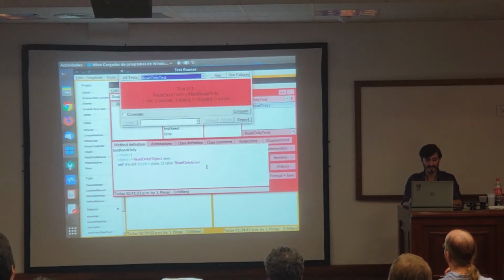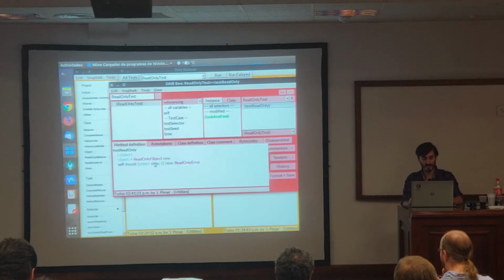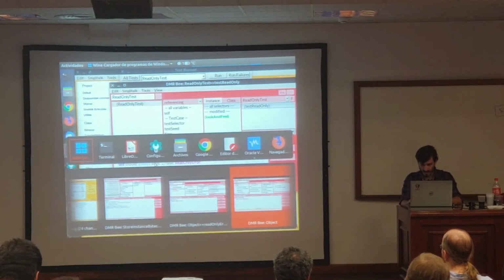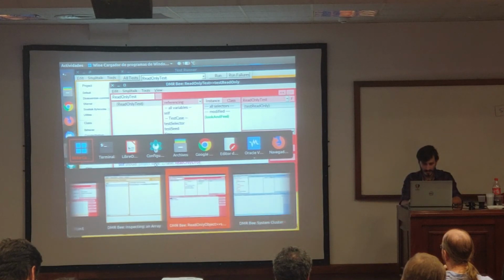It failed. Okay. Why did it fail? Because you didn't recompile the state protocol. Good. It's good to have smart people around. Okay. What's the problem here? We are sending state, right? And we already executed state. So we are going back to some other browser where we had the method there. I don't know if I still have it.